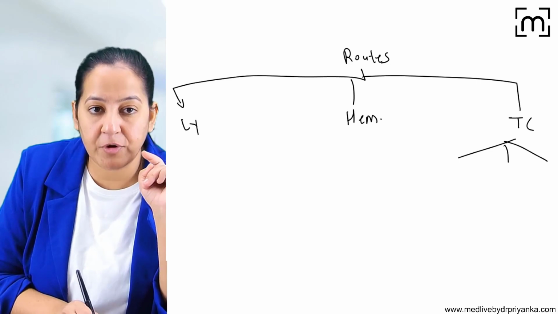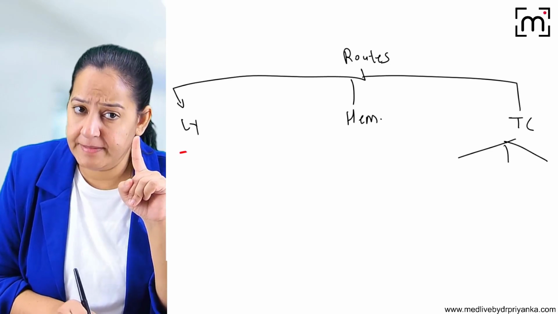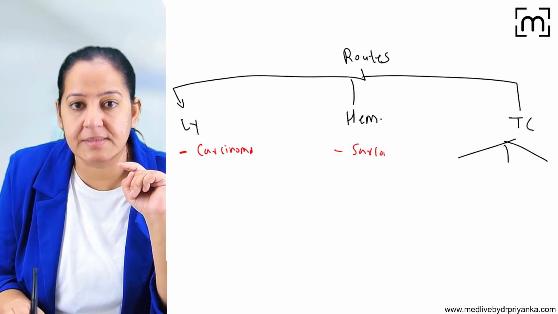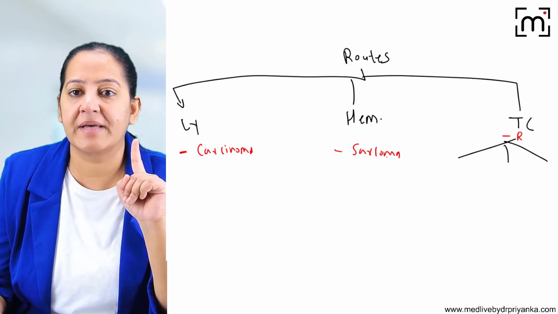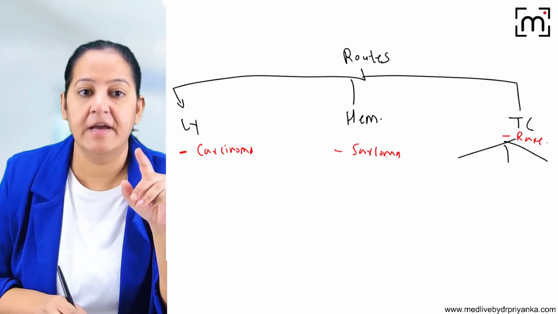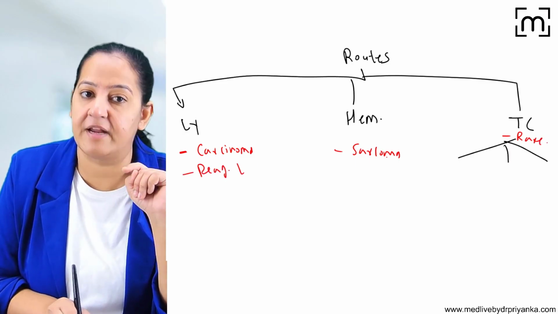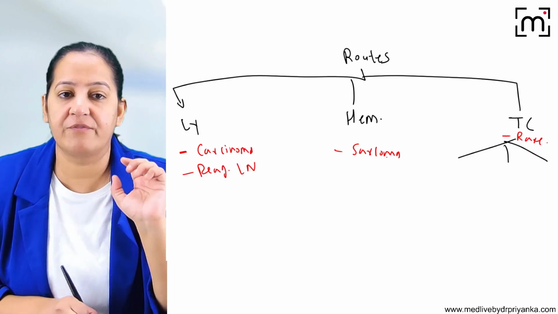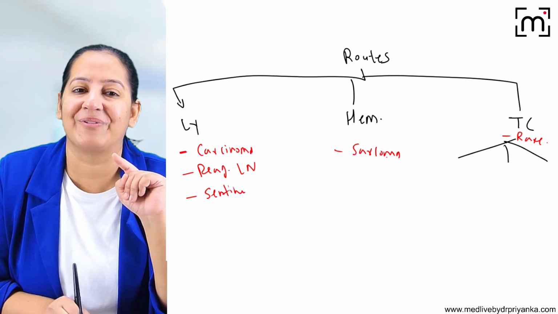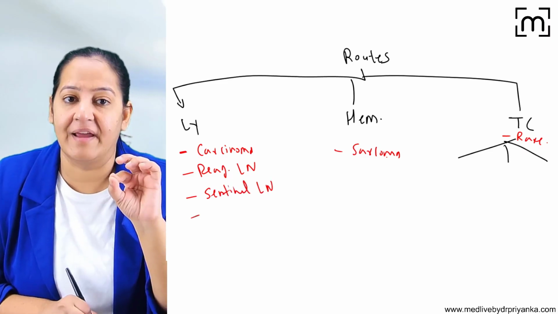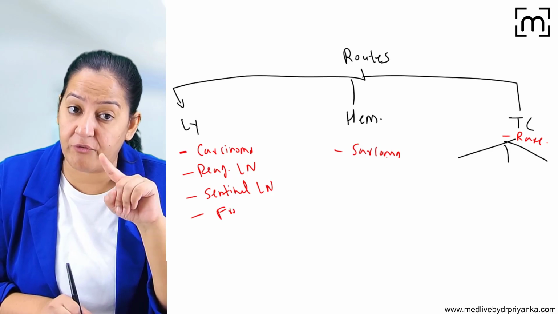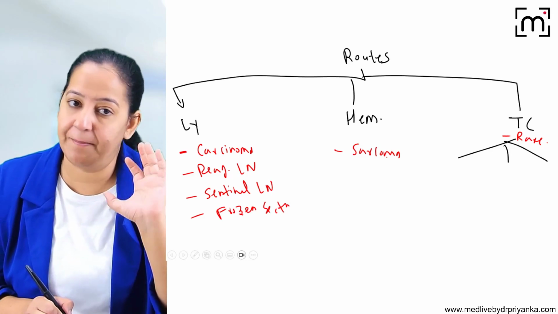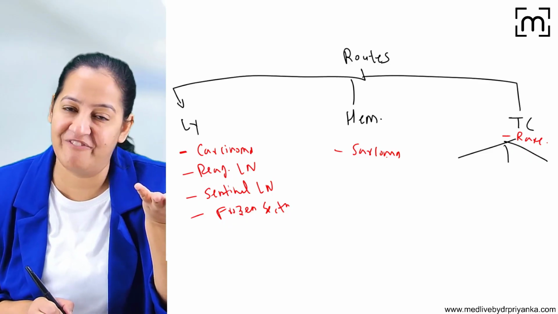Right, in the lymphatics, what are the important points we have seen? We have seen that carcinomas spread via lymphatics and sarcomas spread via the hematogenous route, and transcoelomic is a rare one. This is the rare route. Here the regional lymph nodes are involved. In breast, it's axillary. In the lung, it's parahilar. It's likewise. The first lymph node is the sentinel lymph node. For the sentinel lymph node, we inject a dye and take it out, and it is required for frozen section so that we can avoid morbidity in the patient after the surgery. I have given you the best example in breast cancer: we can avoid lymphoedema while doing so.